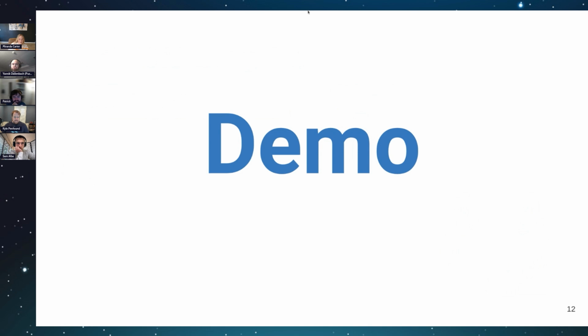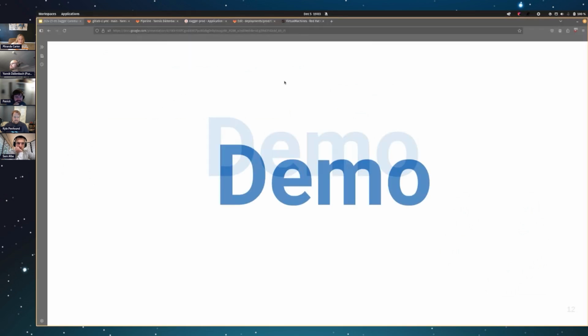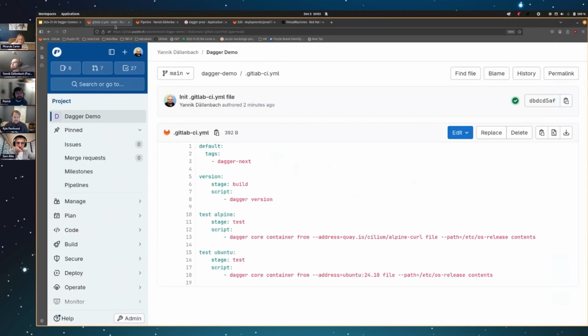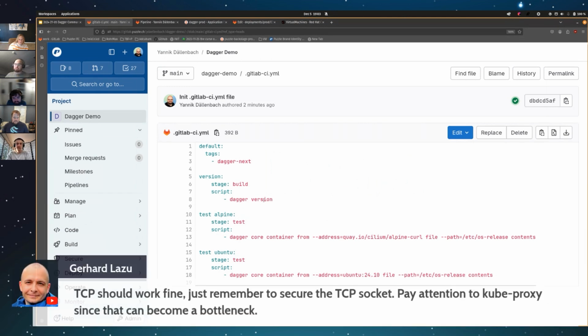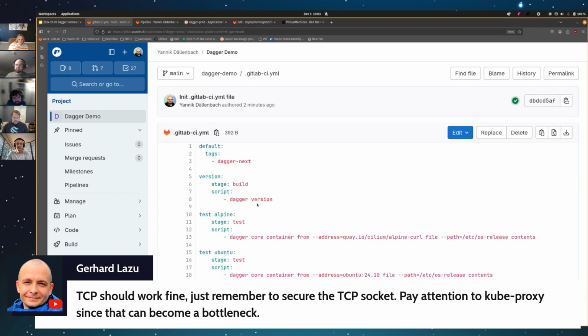So now I'd like to show you a small demo. For that, I created here a small CI pipeline in GitLab CI where we just print out the Dagger version of the Dagger CLI.